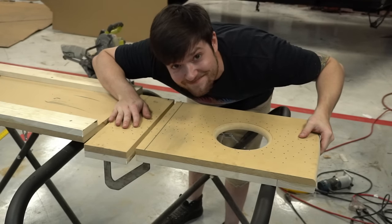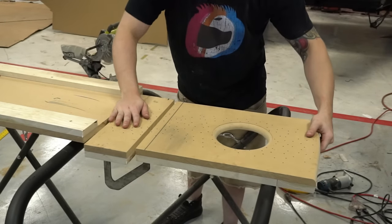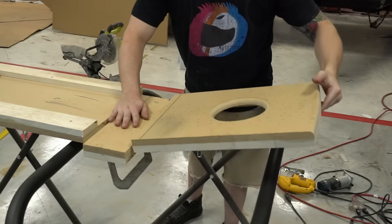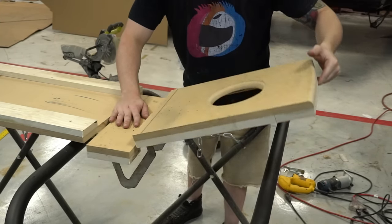The tricky part here was getting a hinge that both lifted and moved out of the way. So I had to find a good pivot point and also shape the hinge to where it wouldn't hit the rest of the center console box. I only had about an inch worth of a gap to work with, so this is what I came up with and I'm very happy with it.